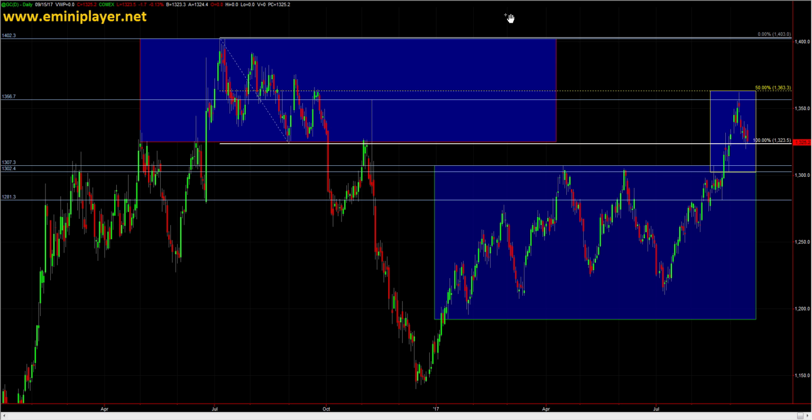So right now, gold can continue to be range bound between this bigger picture balance breakout area and the recent high. But if you are trading on a larger time frame, if you're position trading, then the buyers can maintain control above 1300 to 1307. So heading into the next several days and possibly even the next couple of weeks, the main question in gold is going to be whether this big breakout above 1300 to 1307 can hold.